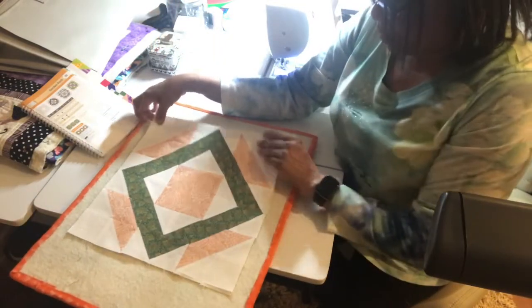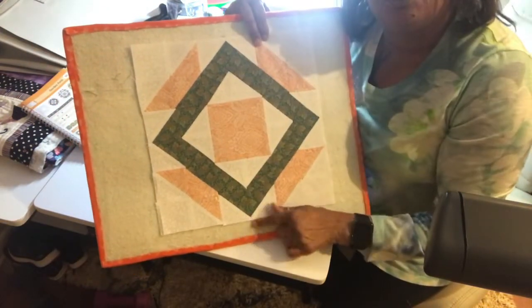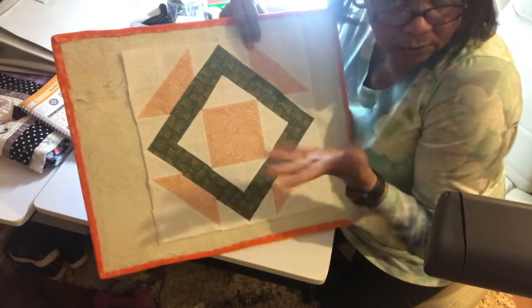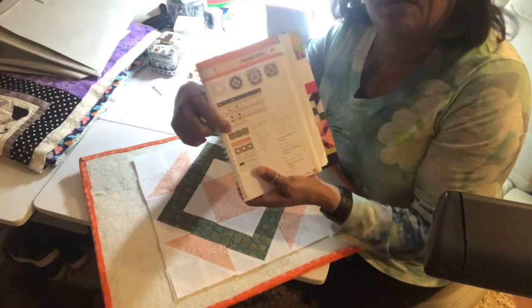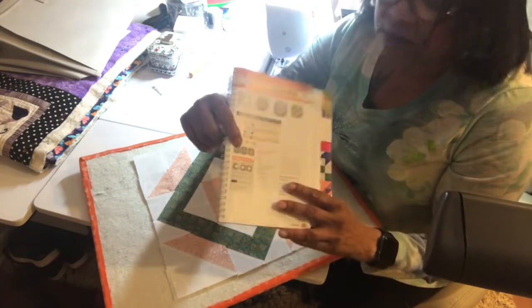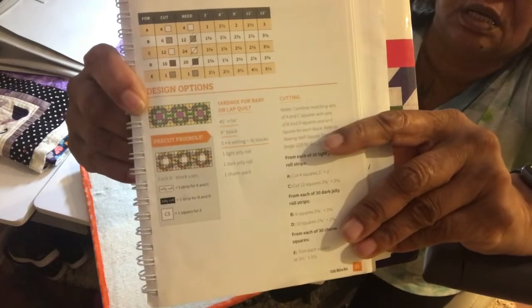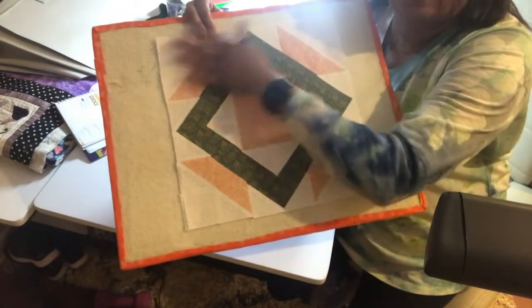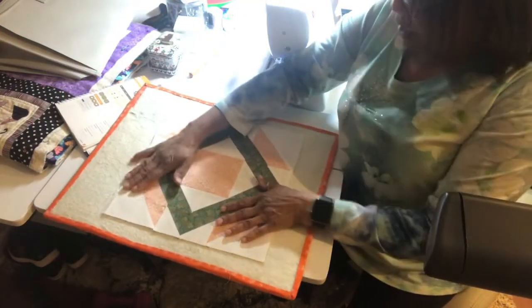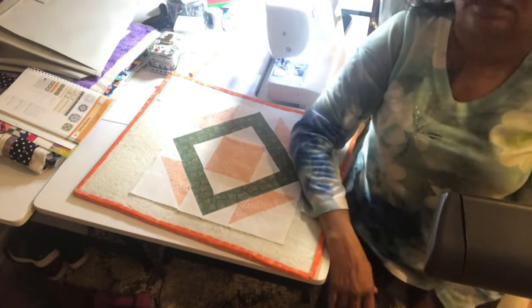Let me set it up the way it's set up in the book. So, this is your top and your bottom, you know. But it's 4 corners, so you go any way you want it. And like I say, I had to show you 3 of them together. You may have to puff out your screen a little bit to see that. But that's what it looks like. 4 of them together. But like I say, I always like to use a little sashing to have everything kind of display its own thing. Each block has something different.